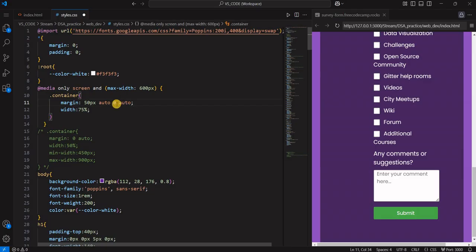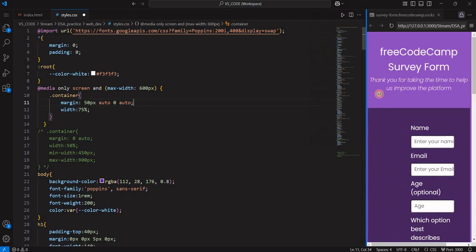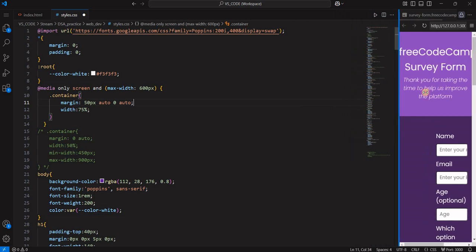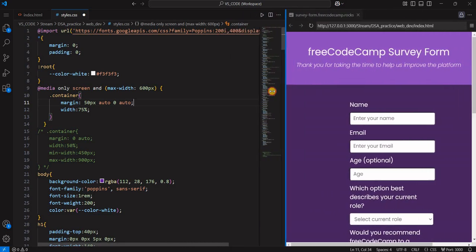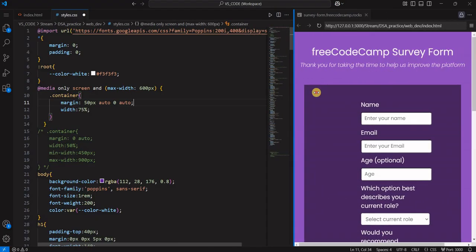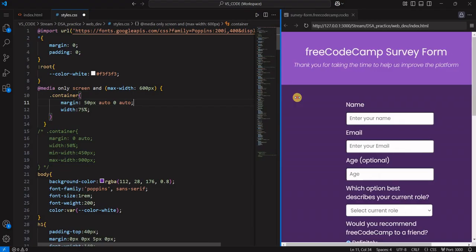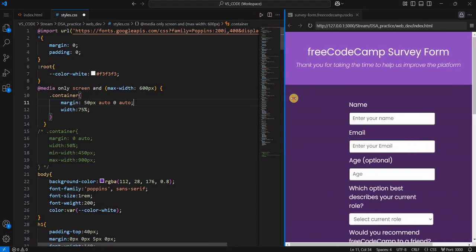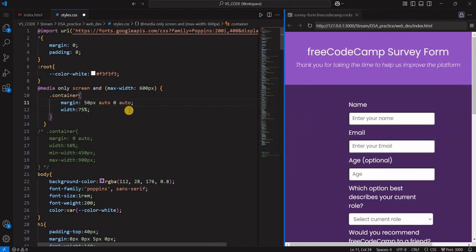Top right bottom left. Yeah, it's working. Look, I've done it.